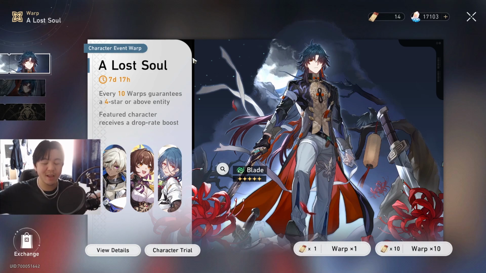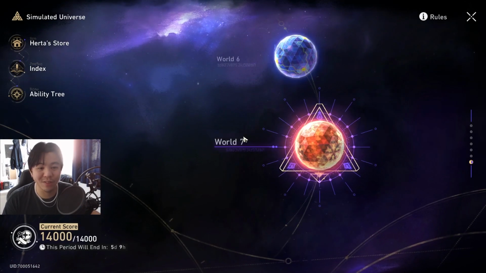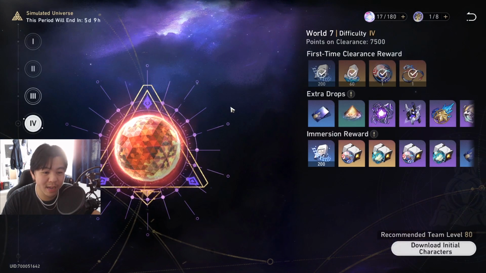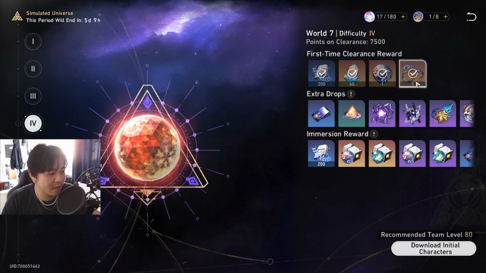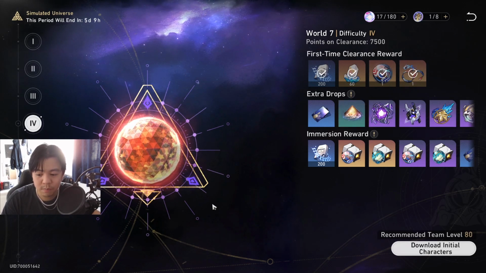With that out of the way, what's up guys, my name is Ray and welcome to another Honkai Star Rail video. Now, the topic of today's video is how I auto clear Simulated Universe World 7 on the highest difficulty. So as you can see, I already cleared Simulated Universe 7 on the highest difficulty, and today I just want to show you guys the team that I used for that.